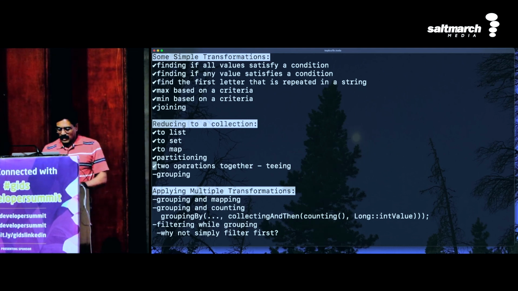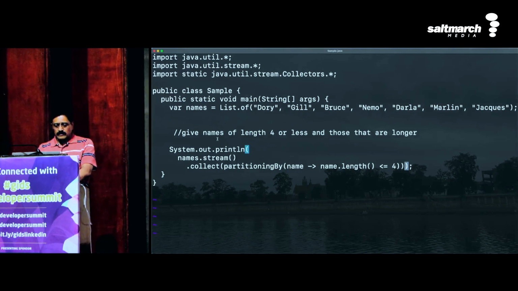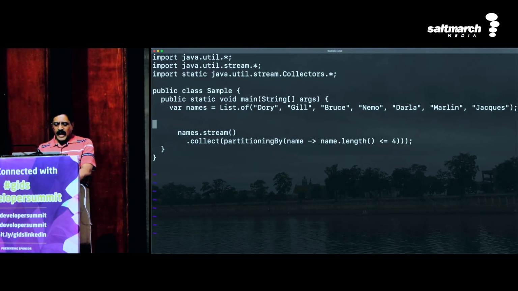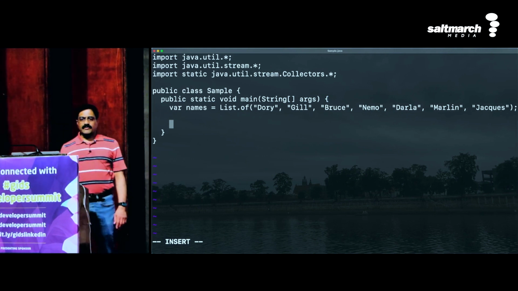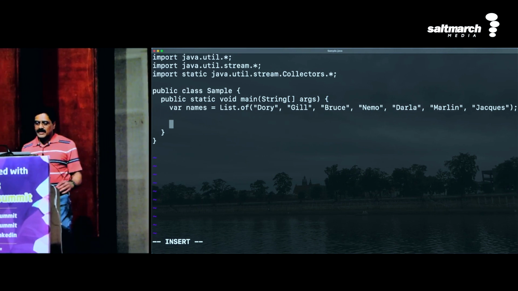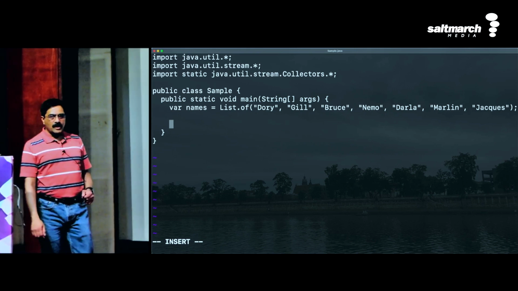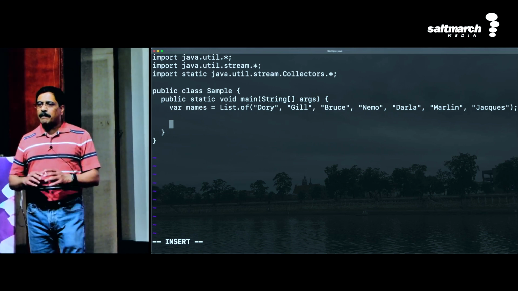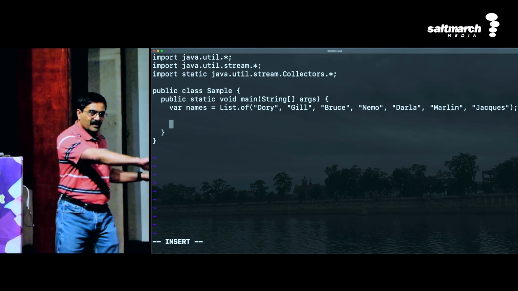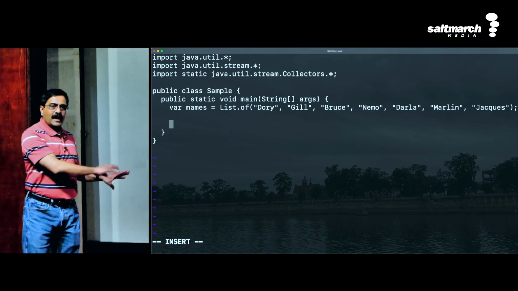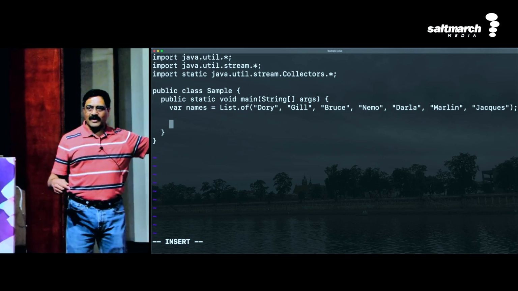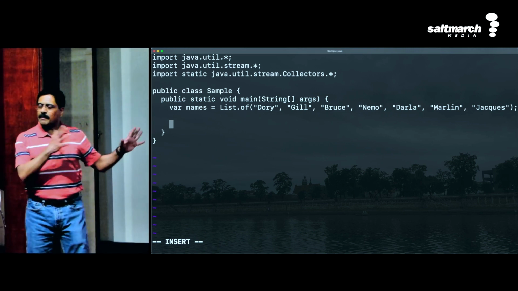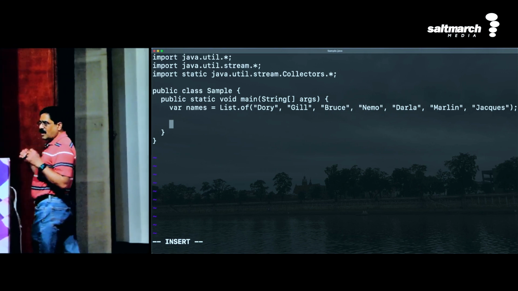That's great. That brings us to grouping by. So what is grouping by? With grouping by, I want to take these names, but I want to group these names based on the first letter. All the D's, all the G's, all the B's. So grouping by, think of this like a bucket. Imagine you have buckets right here, and the buckets have labels on them. When you take a name, you put that in the bucket with the first letter, right? That's all you're doing, putting it in a bucket. So that's a very simple concept. How do you do it?